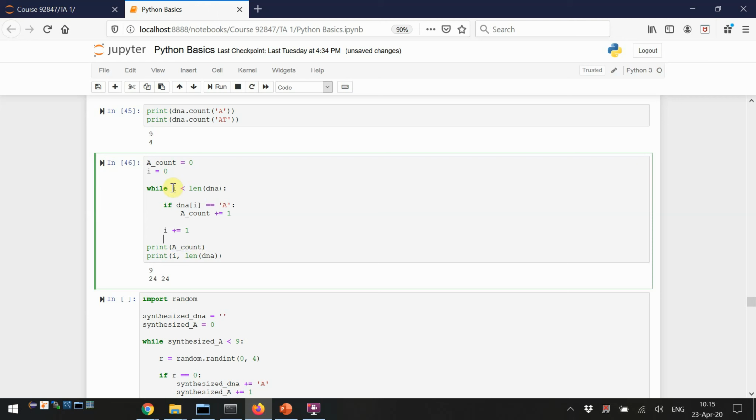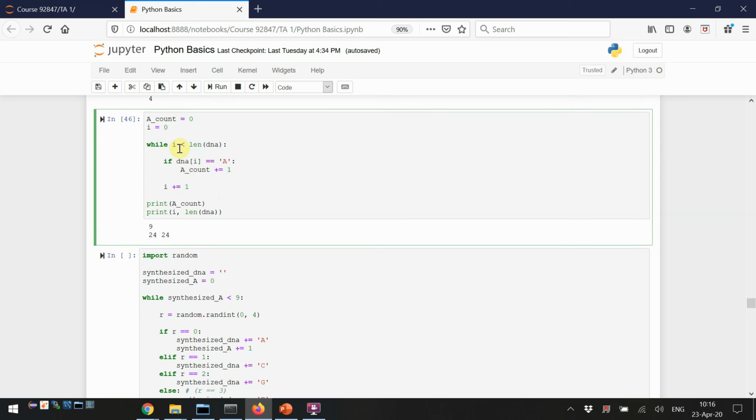Now the way this works is, again, we start with our I being 0. So we get the first nucleotide, we then increase it to 1, we get a second nucleotide, we increase it to 2, and so on, until this condition is no longer met, and we exceed the length of the string, and then we simply stop. And you can actually see that in this kind of loop, we have this spillover effect, where the I index is still defined after we finish this while loop.